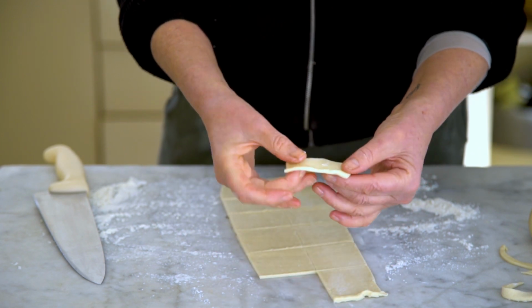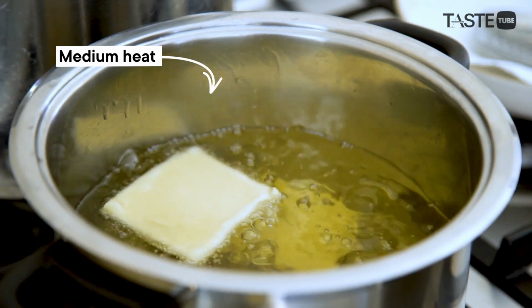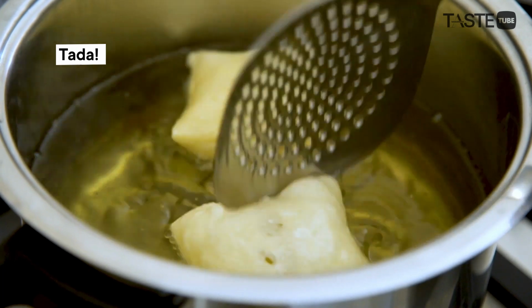And then you just pop them into the oil, which is what we're going to do. If the oil is at the right temperature, they should bubble up straight away. Look at those little pillows. So cute!